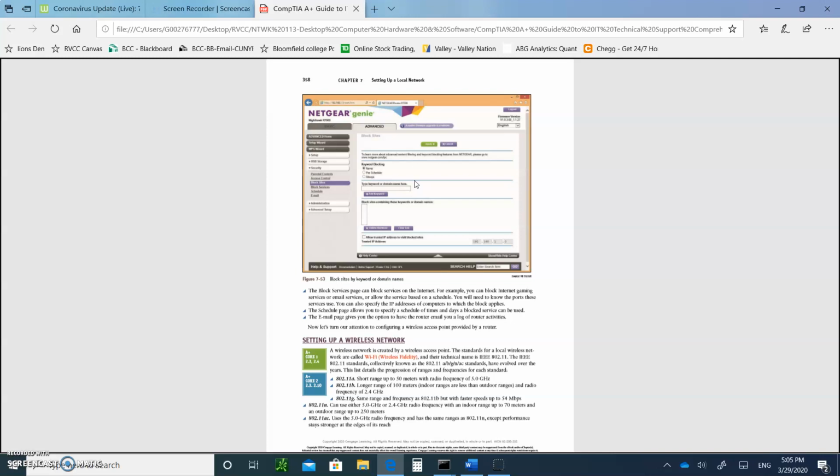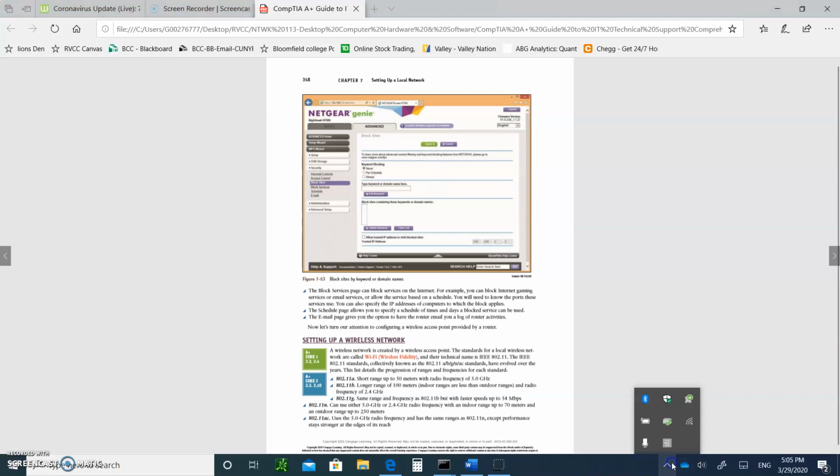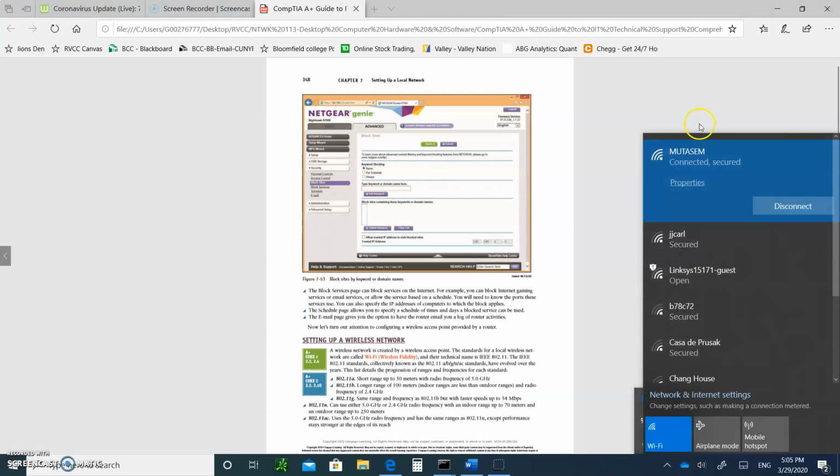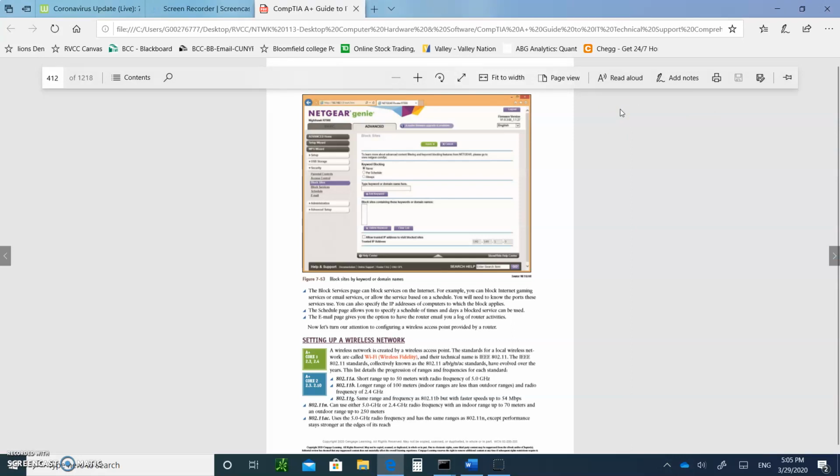Once complete, you make sure you also set up the encryption method, WEP, WPA, or WPA2. Preferably, you want WPA2. And make sure you change the admin password, the one that you use to access the router. Once complete, remove the wire and select the wireless network. Pick the wireless network that you set up from here, right? So you choose the network that you want. And once you choose one, they'll ask you for that encryption key that you typed in to get into the router. So you type that in. Your PC will remember that. And that's it. You're all set.